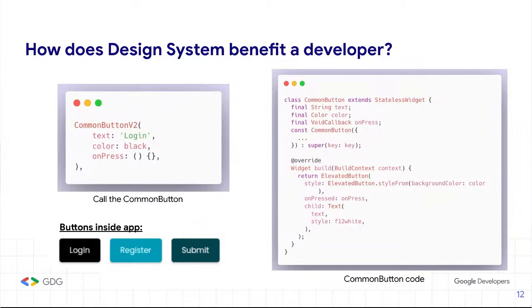This way, I'm not writing this entire code thrice in my program. I'm only writing this code once and calling it 3 times. So this way, again, my code becomes much more efficient. And if I want to change something, let's say I want to change the style here, F12 white, I don't have to go and change it in 3 places. I only have to change it in one place. So this way you can make your code more efficient.